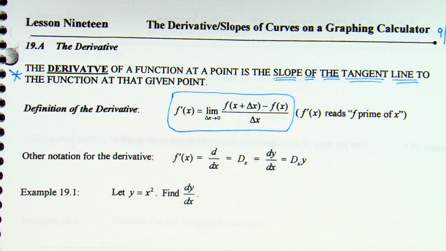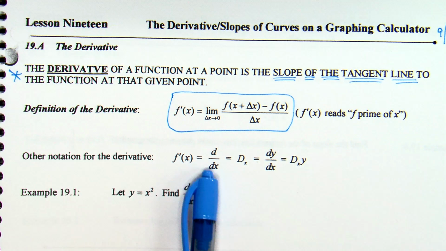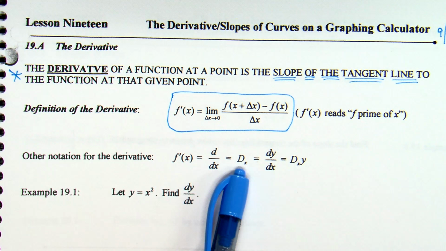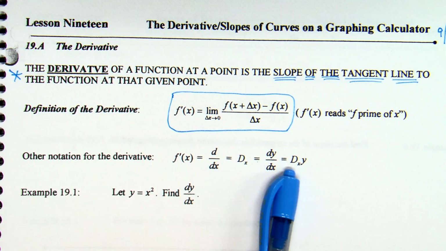Okay, so be familiar with other notation for derivatives. A popular one is f prime of x. You also will sometimes see y prime. d over dx is the derivative in relation to x. We don't see this one as much, but a capital D subscript x, the derivative with respect to x. We do see this one a lot also, dy over dx, derivative of y with respect to x. And then this is another one, we don't see this one very often, but it's the derivative of y with respect to x as well.